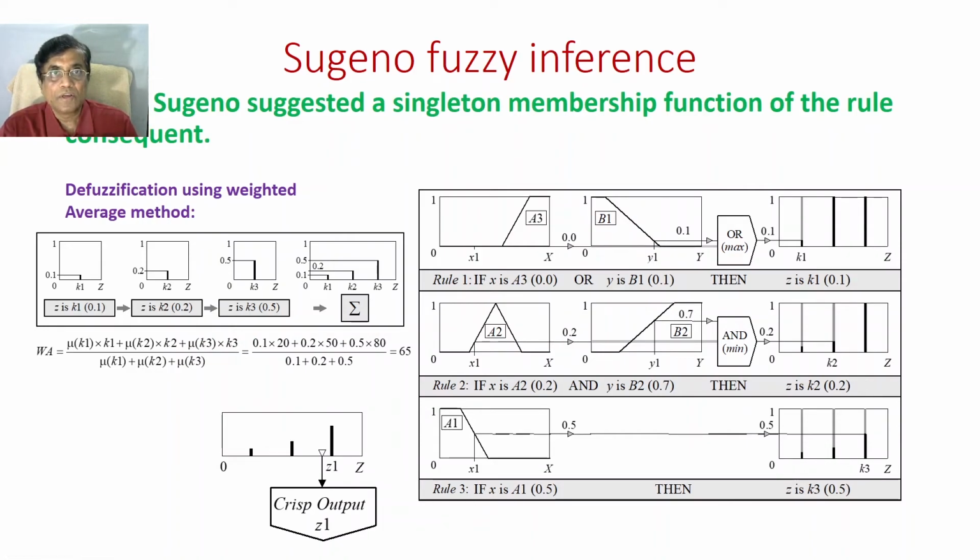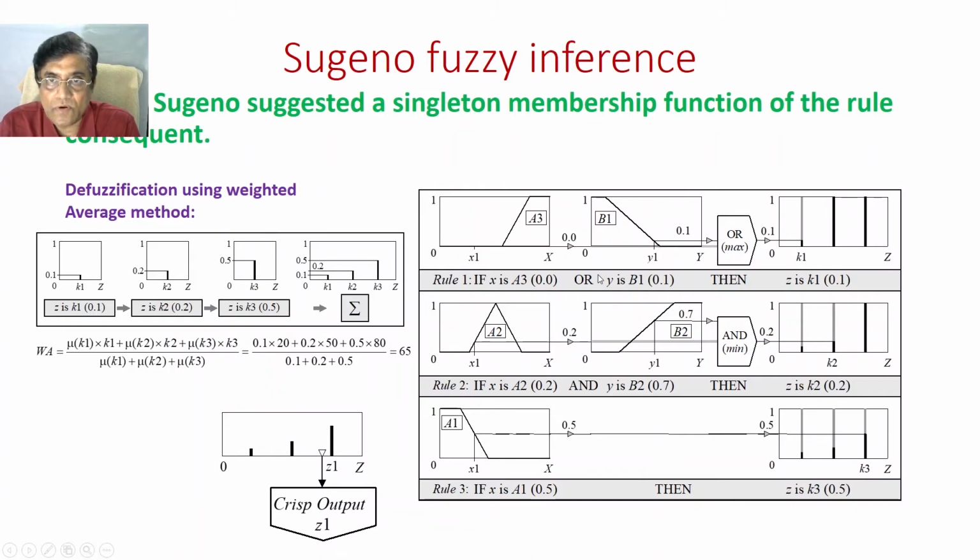So now let us try to understand how a fuzzy inference system using the single node approach works. Say I have, again, this is a membership function, another membership function, and I am writing this rule. If X belongs to A3 with 0 membership value, or Y belongs to B1 fuzzy set with a membership value 0.1, then Z is this one. So this is a rule I wrote, from my experience.